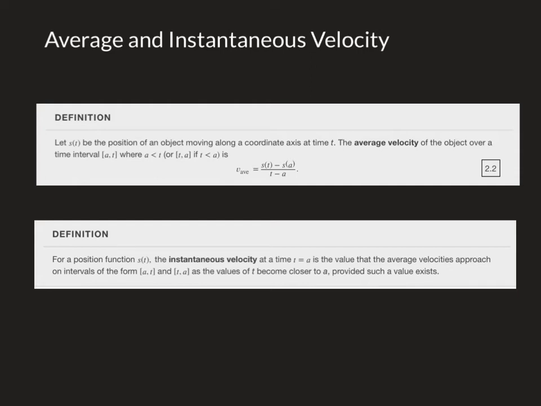The second definition, for instantaneous velocity, is the velocity that you are approaching as you get closer and closer to the point t equals a. If you shrink away the distance that you're moving, that gives you the instantaneous velocity. Think of looking down at the speedometer of your moving car. That is the instantaneous velocity that you're traveling right now.